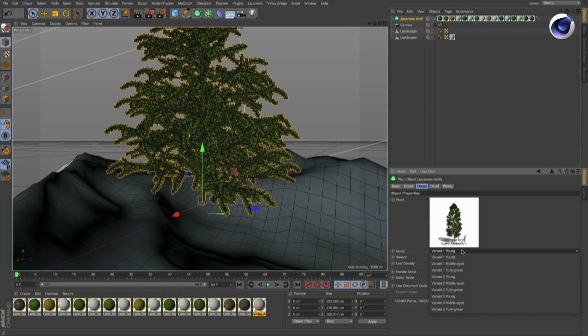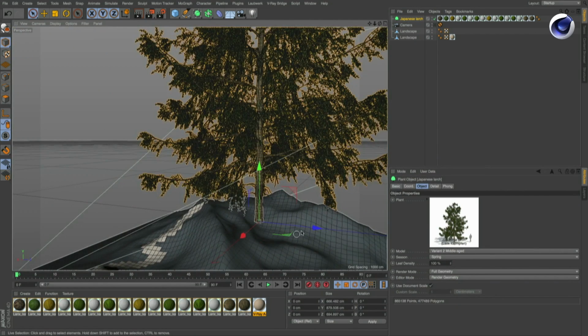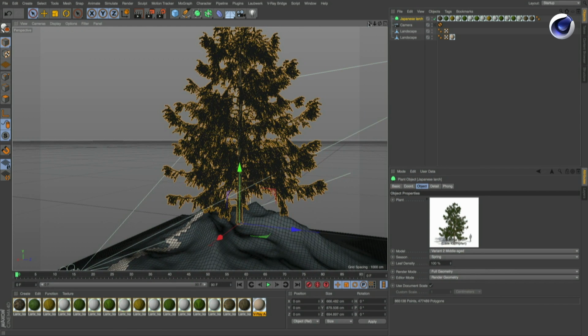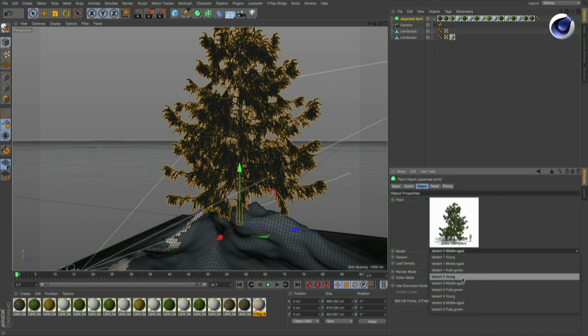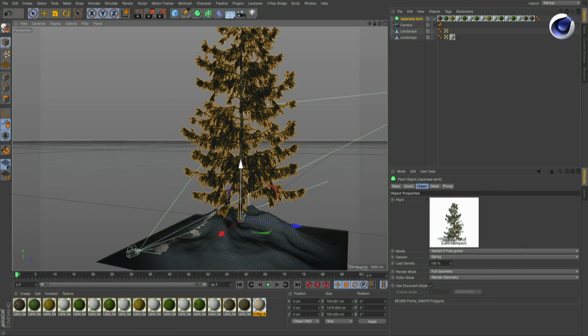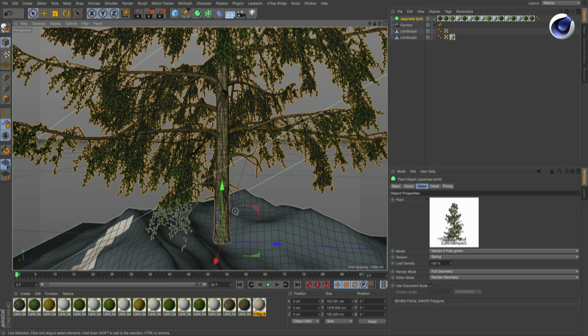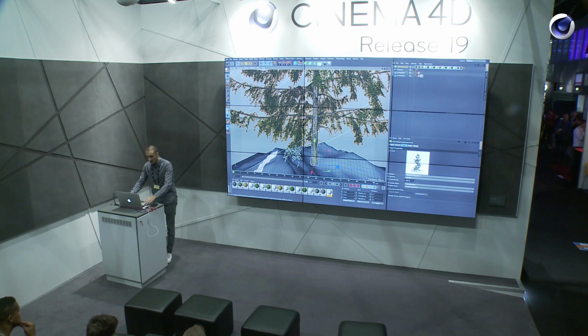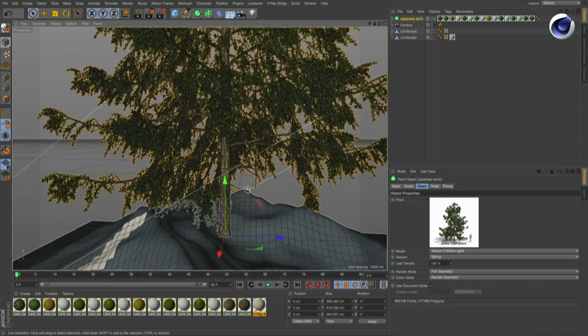For example, if I switch from variant 1 young to variant 2 middle age, I wait a second, and I get the same kind of tree but in another age, another variant. If I switch from variant 2 middle age to variant 2 fully grown, I wait a second and I get the fully grown tree. It's a very powerful tool because you can have the same trees with different variants and different ages for each tree. I come back to the middle age, I think that is enough.